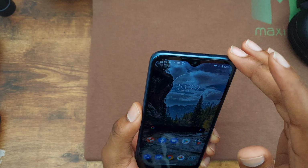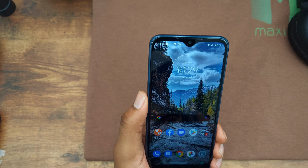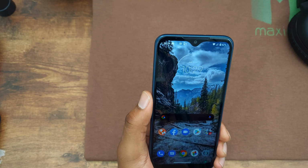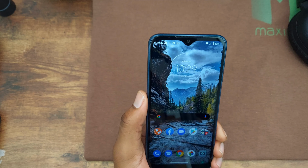I had to turn the brightness down here because it does get pretty bright, but I was also kind of surprised with how deep the blacks are. So I am curious to see what type of display this actually is here, because I know for sure it's HD, but I want to see if it's LCD or not.